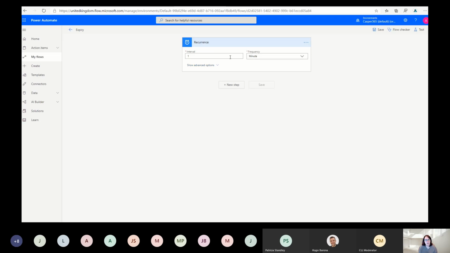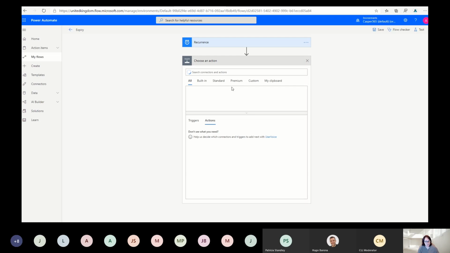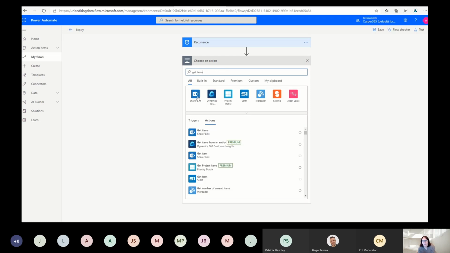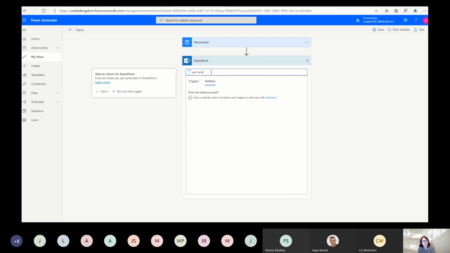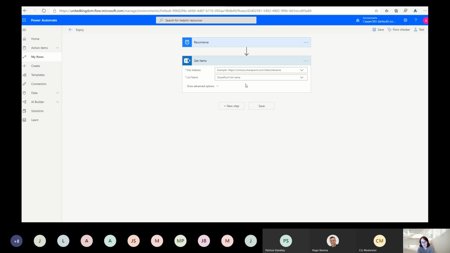What we need to do is work out when it expires and what we're going to do with that information. So what you're seeing here is I'm just putting in a recurrence Power Automate, which I'm just going to run once a month, because contracts tend not to expire extremely frequently.